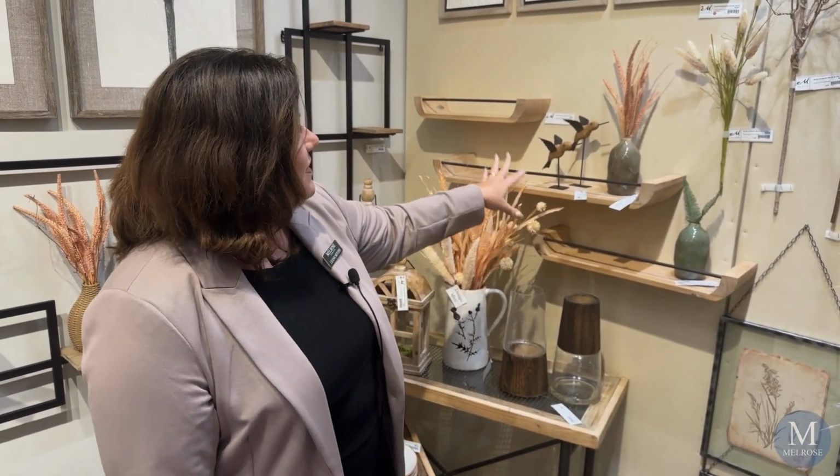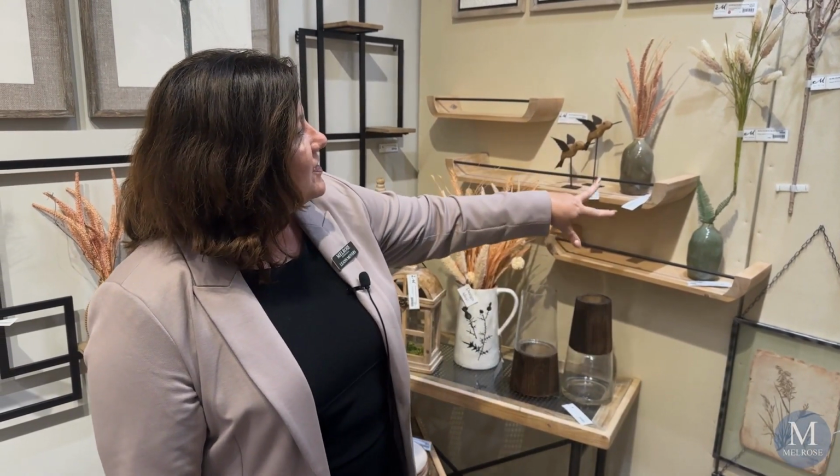This is a perfect example. This could work in just about any store. We have these 3 floating shelves here on the wall. We've got a couple of different vases and a few little botanicals tossed in here. The way to engage with customers in the store is to get them to sometimes touch things. And of course, sometimes we don't want them to touch things. It seems like it's always the glass that we have to clean.